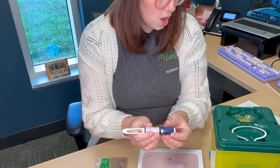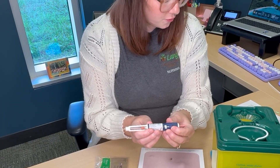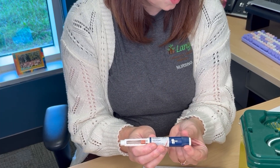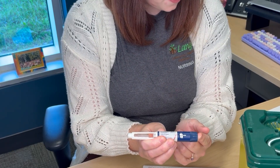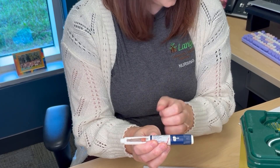There is a small amount of air in the tip of the needle before you inject, so we recommend priming the pen before you dial your actual dose. In order to prime, you're going to turn the dial to one unit only and push the button to get the insulin into the needle tip. You will notice drops at the end of the needle — this means you've primed it correctly.